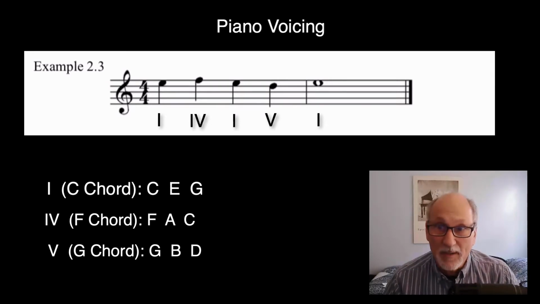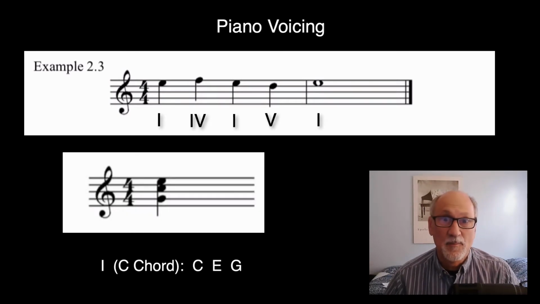To complete the right hand part, add in the 2 remaining pitches that will complete the harmony. For example, the first note of the harmony is E, and we decided the chord is a 1 chord, C, E, and G. So keep that highest note, E, right where it is, and the other 2 pitches of the chord, the C and the G, place them directly underneath that melody note and as close as they can be. So keep them below the melody pitch.